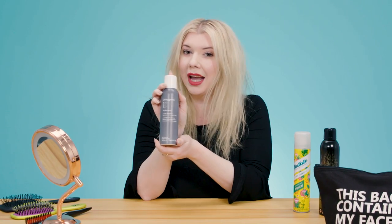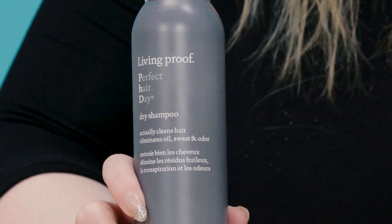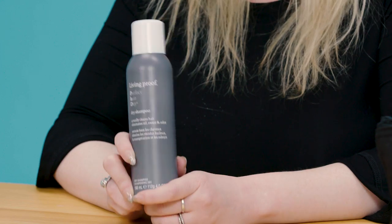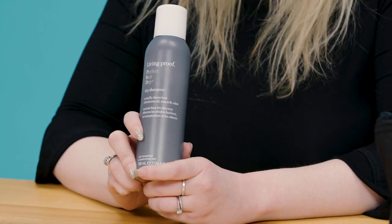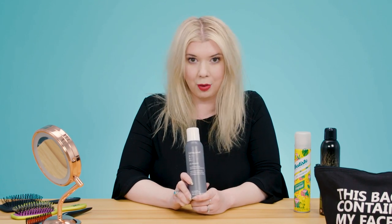We even tried to like other ones better because it has such good reviews — I thought, nah, this is overhyped. We really wanted to find the truth and see what the best of the best is. And it's undeniable that this is it. So this is our best overall. It cleans the hair in addition to making it smell wonderful. Instead of just applying powders and perfumes to disguise your hair, it has patented technology to actually clean it. It's amazing — you'll love it, I promise.